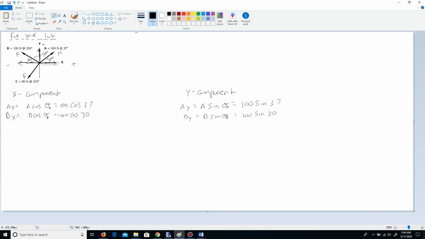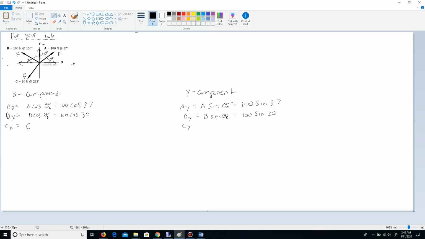Now, if we only had two vectors, we would stop there and move on to the next step. If we have three vectors though, we'll add another vector and do the same thing. If we have four vectors, we'll keep going. If we have 100 vectors, we'll go all the way down as much as we can. We don't ever really have that many though.